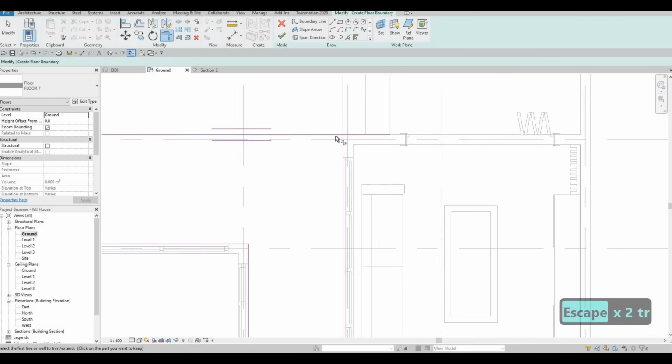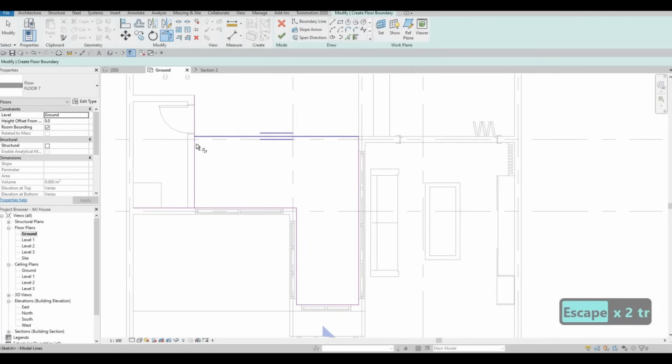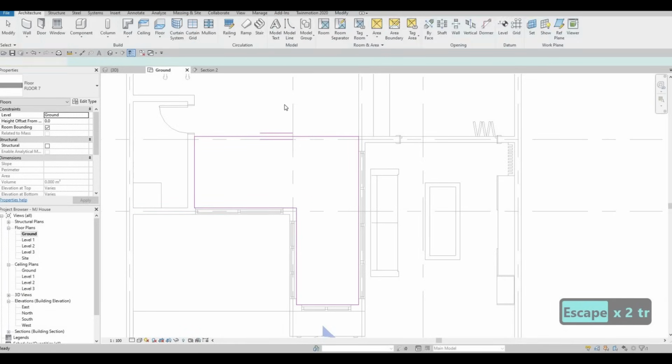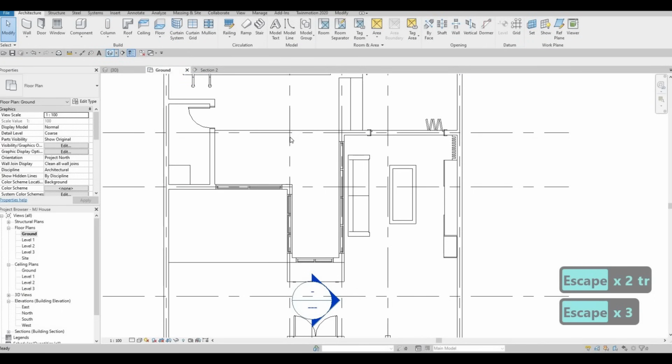And then let's trim this part, and then trim this part. There we go.